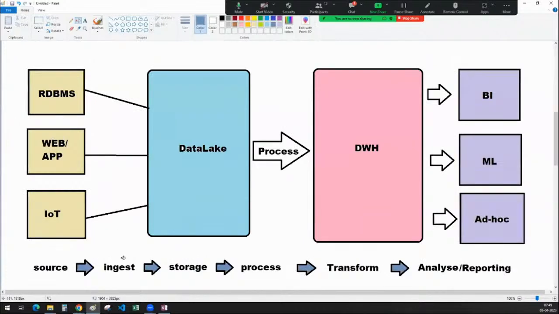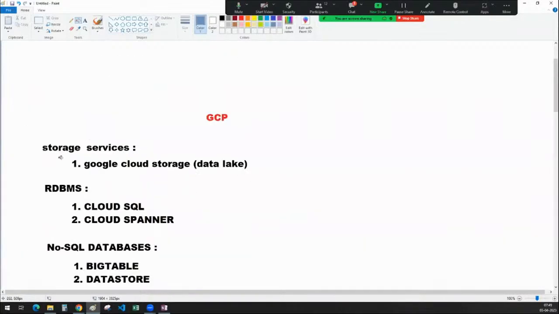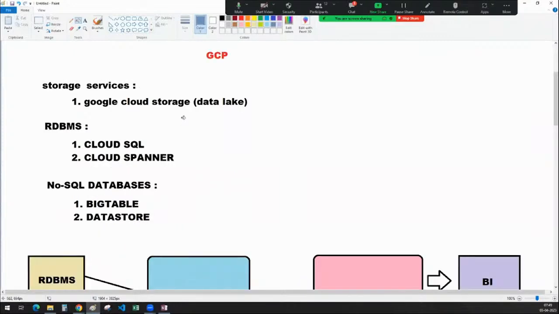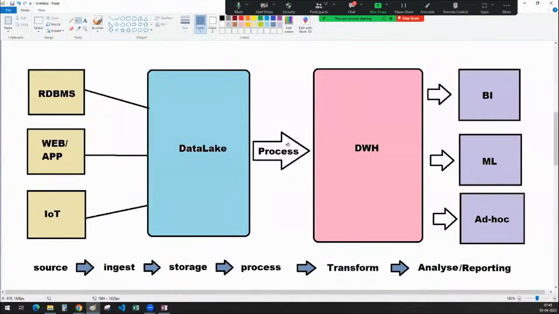Okay. Sir, for ingestion purposes, what are the tools that we are using? There are plenty of tools for ingestion. People are using Pub/Sub, people are using the Kafka connector. We are going to learn Pub/Sub, guys. What about the data lake, sir? As a data lake, we are learning Google Cloud Storage. In GCP, Google Cloud Storage acts as a data lake. And after that, we want to do some processing on top of it, right? This is also a very important step, guys. This is not a very simple step.